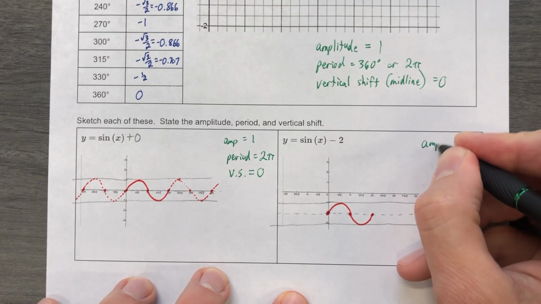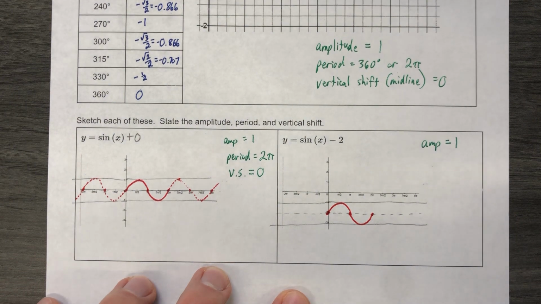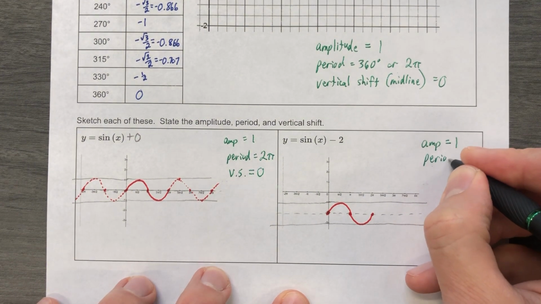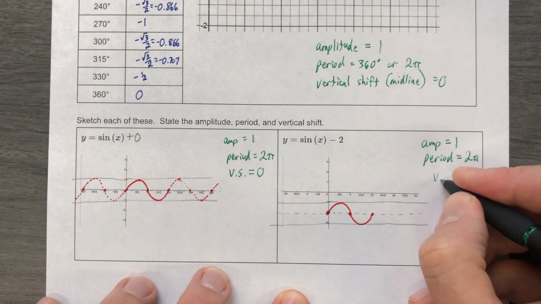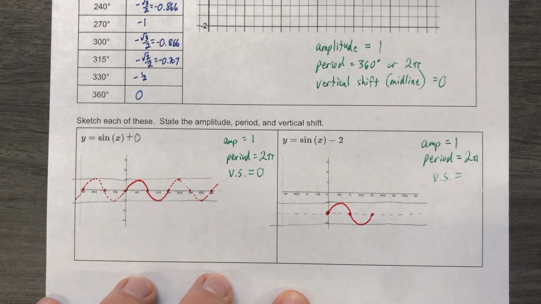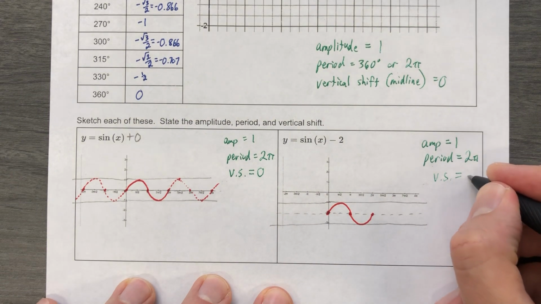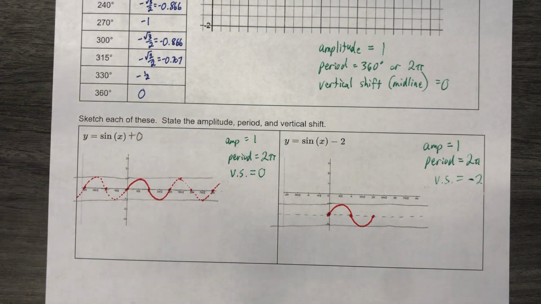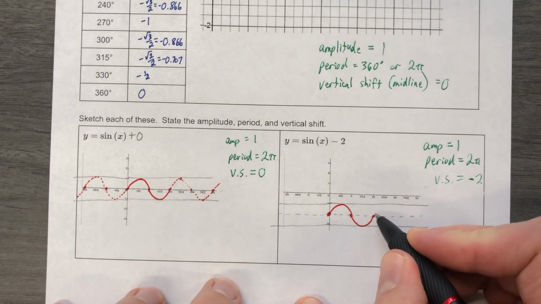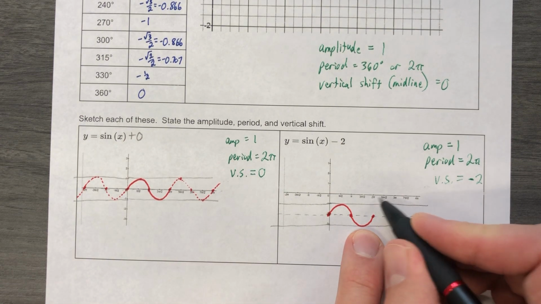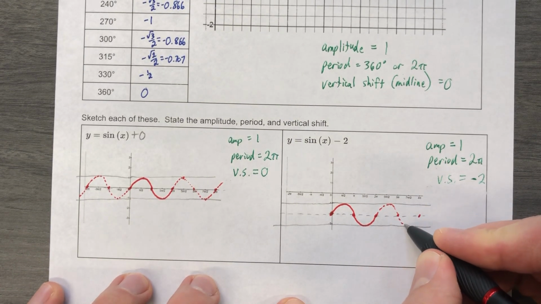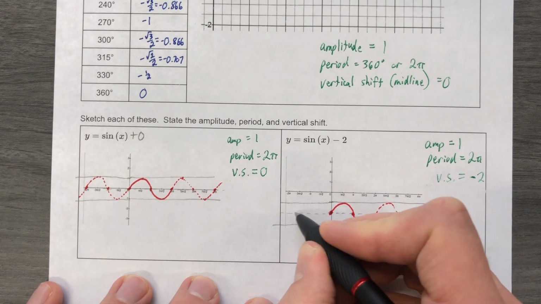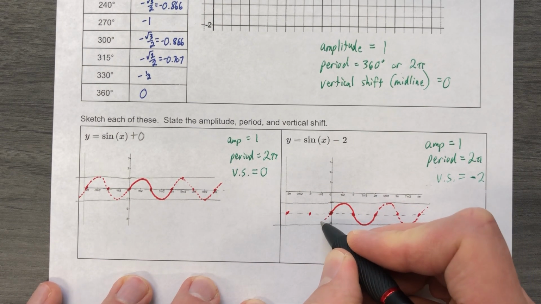Let's go ahead and label everything. We have an amplitude of 1. That didn't change. We have a period of one full cycle taking place within 2 pi radians, and then we have a vertical shift. Green pen's dying. Oh no. We have a vertical shift of not 0, but -2. And then if you want to continue to draw a few more periods, you could, and I will. We would have a complete other period that goes from 2 pi to 4 pi, touches in the middle. So, and it does keep going. And then we can do the same thing back here.